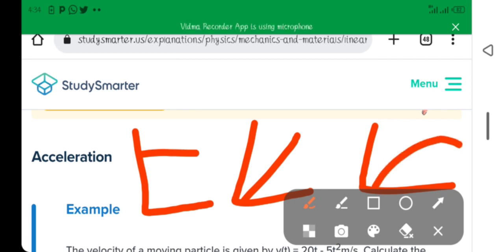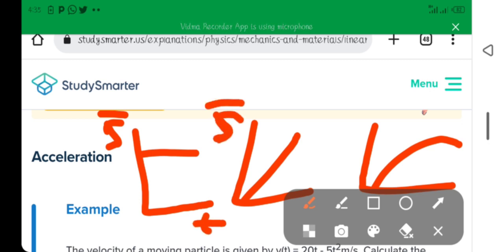Now what we will now be having is the displacement time graph. Okay, now for this first one, it's almost like, let me put it to you this way. Every single thing that you have on a distance time graph, you also have on your displacement time graph. Just that your slope is different.